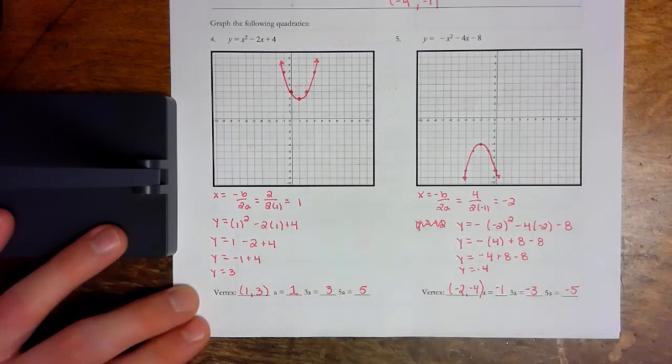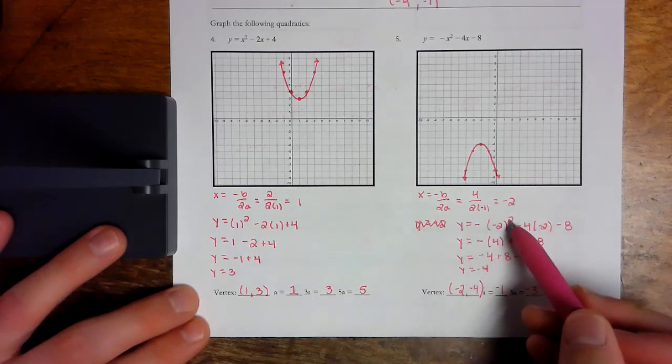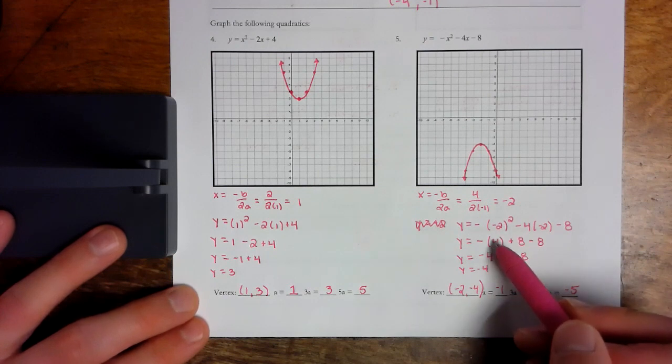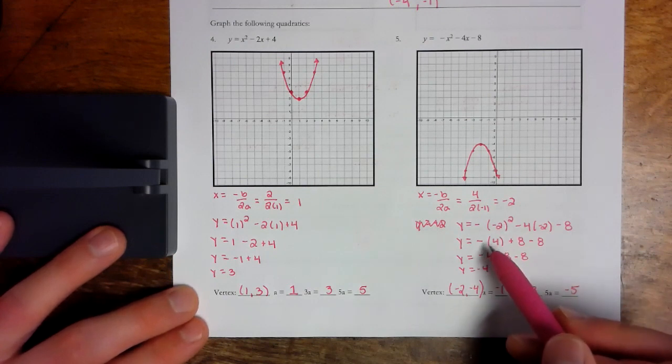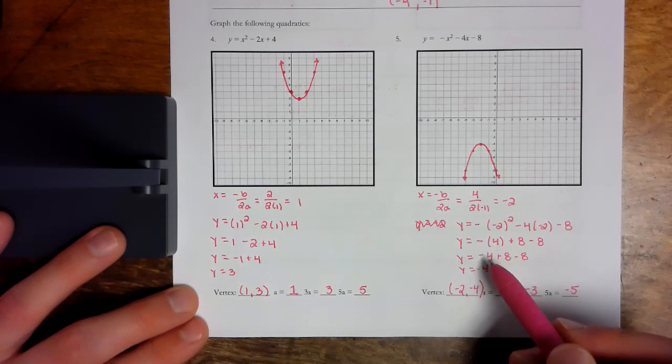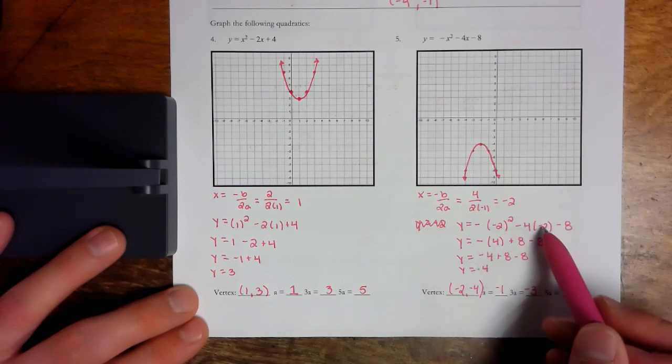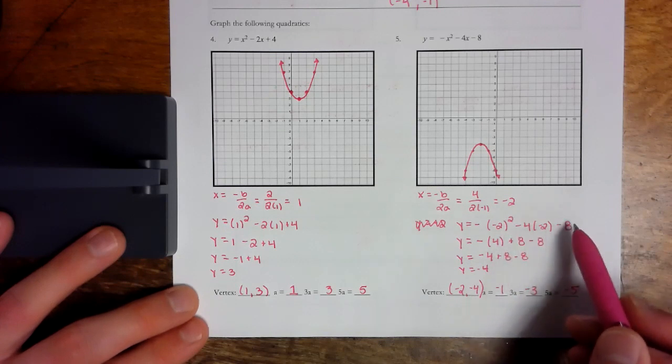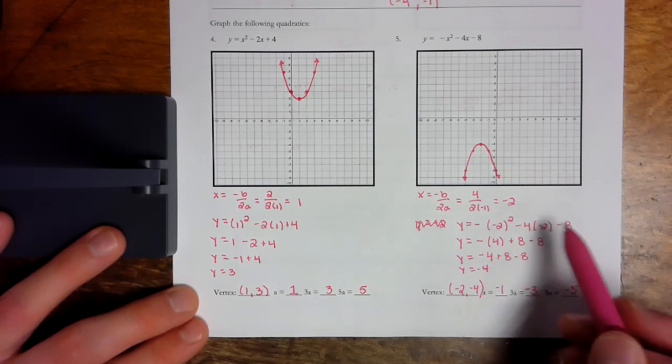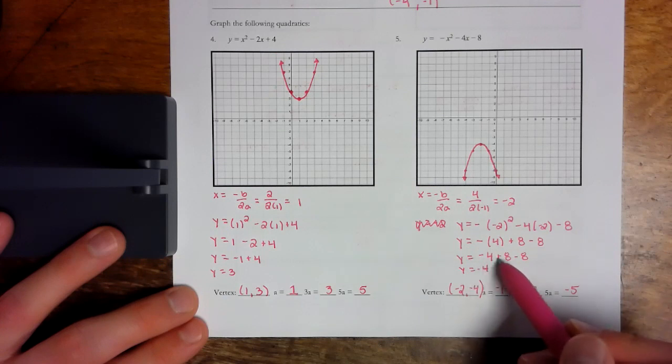Really helps to keep track of the order of operations and what needs to go where. Negative 2 squared is a positive 4. And so then once I have this positive 4, I still need to multiply it by that negative 1 that was out in front, resulting in a negative 4. I also did negative 4 times negative 2 to get a positive 8, and then we had a minus 8 there at the end. So once I got down to the very bottom, again, work left to right.